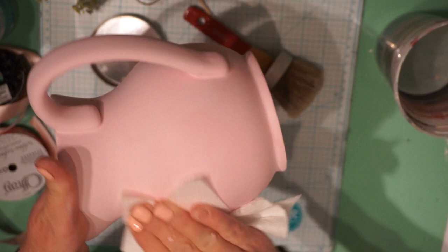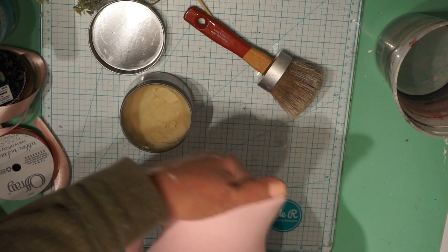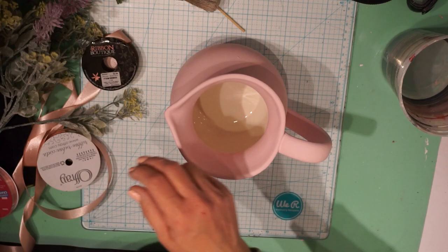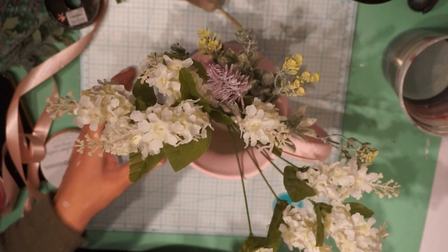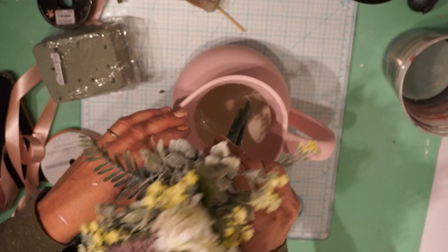So I went ahead and sealed it and then literally just pulled some of my flowers that I had in my stash and popped them in there. And then I did make a bow, just a little double bow with some satin pink ribbon. And then I believe it was some gingham pink and white ribbon from, I think, the Dollar Tree or Hobby Lobby on sale. I cannot remember. But again, I have those in my stash. I just think this is such a cute little way to freshen things up and bring spring inside your home.